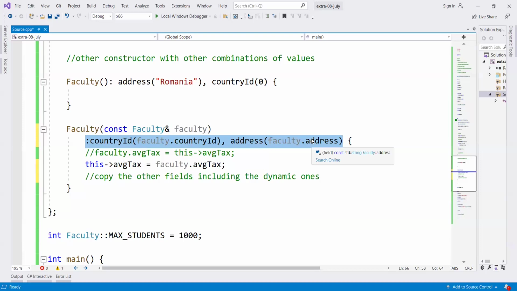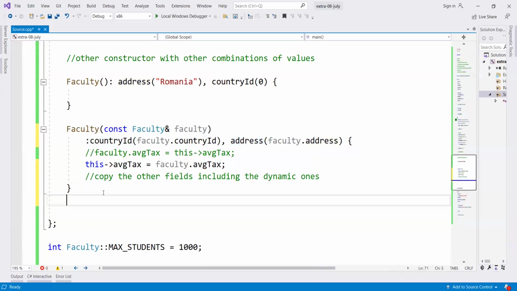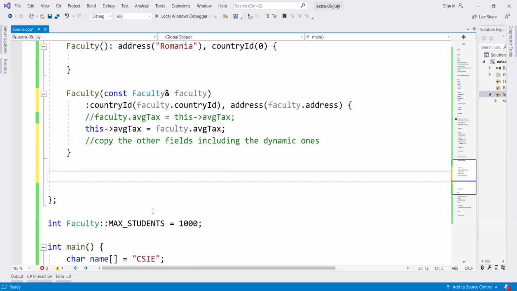When you overload equals, which we will cover tomorrow, you can't copy them because the object already has a country ID and an address, and being a constant, you can't change it. This is the reason.